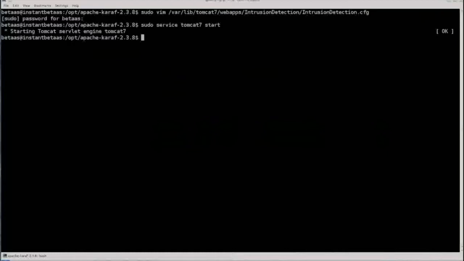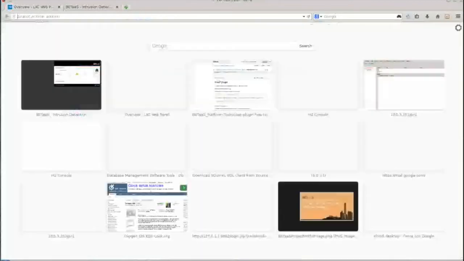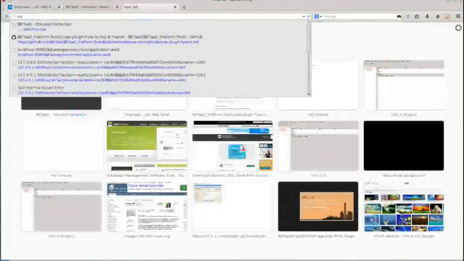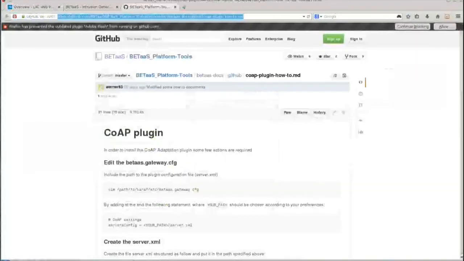In the second part of the webinar, we will show how to integrate a CoAP enabled sensor in the BETaaS platform. This procedure is well documented in a how-to published in the official GitHub account of the BETaaS project.